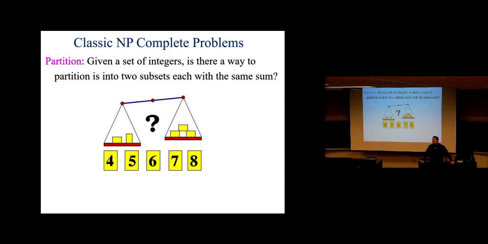Why? Prove to me it's 2 to the n, do it in 10 seconds, go. For every element there are 2 choices. Yeah, every element you can take into your subset or not take into your subset. And that uniquely determines that subset. So it's 2 choices per element, n elements, so it's 2 times 2 times 2, one per element, all multiplied out, that's 2 to the n. So yeah, you can do it brute force, but you know of no shortcut to determine if there's a split into 2 subsets, both having the same sum.